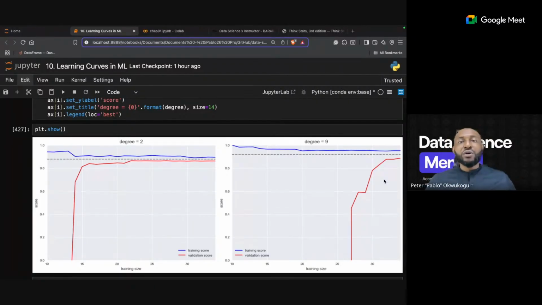Again, I almost always like to set this caveat. Even though these things might look complex, I try as much as possible to let you know that learning curves help you tell if you should increase your data. That's because when you train your first model, you typically want to tweak it. And if you tweak it, you also want to find out if this model is learning really well.